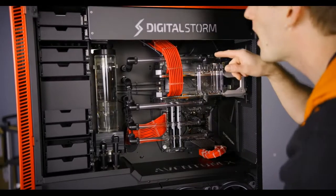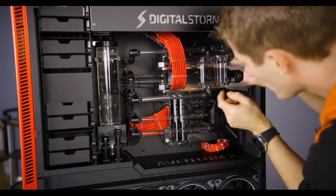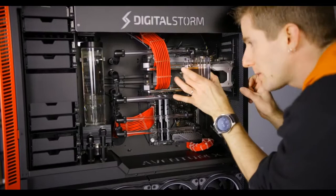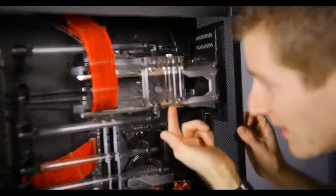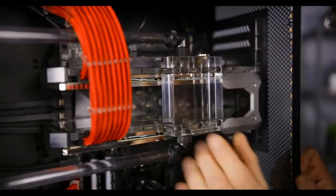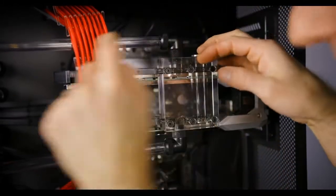So these are plumbed up in serial. It's going to go into one, then go through that block, over to the other through this channel that is machined out of this solid block of acrylic here. Oh, that's gorgeous. It's completely clear. Look at this. They've done such a magnificent job of bringing this out and polishing the insides of it. This is an EK water block distribution block here. So it goes all the way over to the other card, through that, and then out the other side.